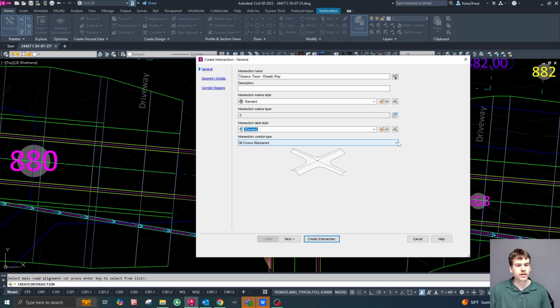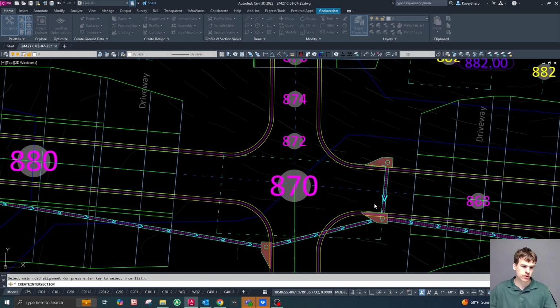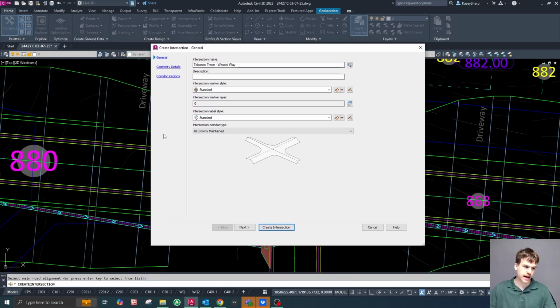This drop down here is the most important part of this first general properties tab, and that's basically going to determine whether the main road crown is the only crown that's maintained at the intersection, or if both road crowns are maintained. Most of the roads that we're going to do, at least for the sake of this project, we're going to have all crowns maintained, where we have two roads that are exactly the same width, have exactly the same curb and gutter, lack of sidewalk, and all the specifications are exactly the same. We're going to have all of our crowns maintained.